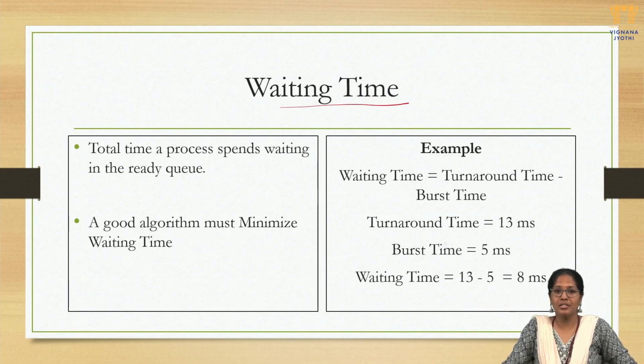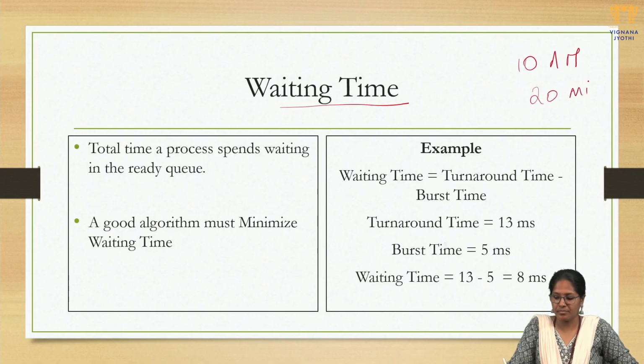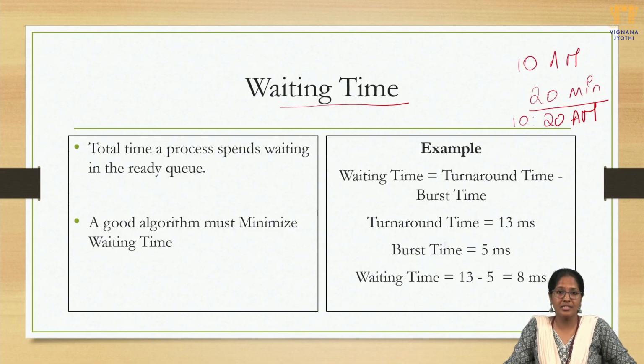Let's relate this to a hospital example. Imagine you arrived at a hospital at 10 a.m. in the morning for a doctor's appointment. Since the doctor is attending other patients, you must wait in the waiting hall for 20 minutes. At 10:20 a.m., the doctor begins your consultation. Here, the 20 minutes spent in the waiting hall is your waiting time. The consultation itself is not part of the waiting time.